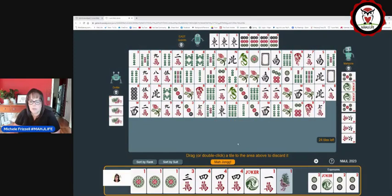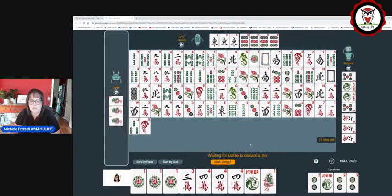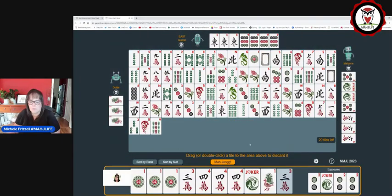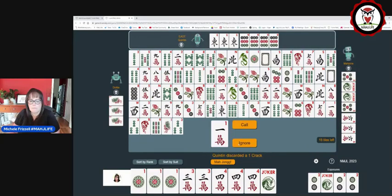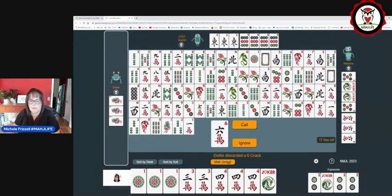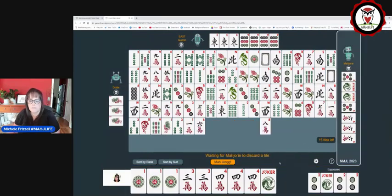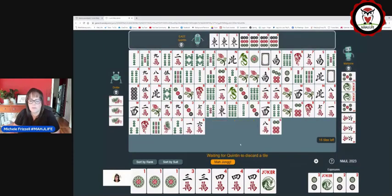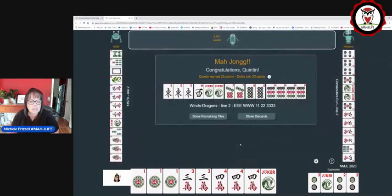We need a keeper. One bam. That is at least safe as a discard because there's a pung over here. Oh my goodness. Where are our tiles? We got a keeper. Ready to win on a three crack or a four crack. One crack. We need. Uh-oh, eight crack. I don't think anyone needs that. There's only 15 tiles left. We're good. Good. Oh, shoot.